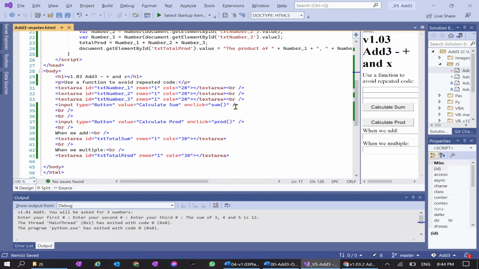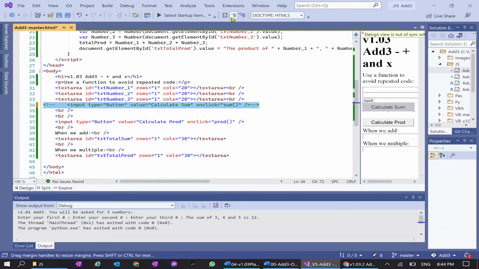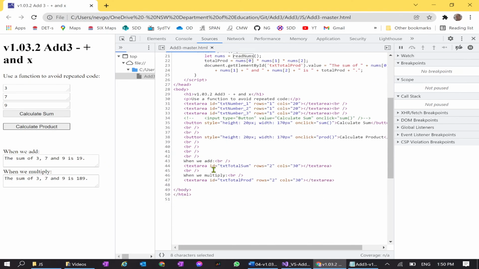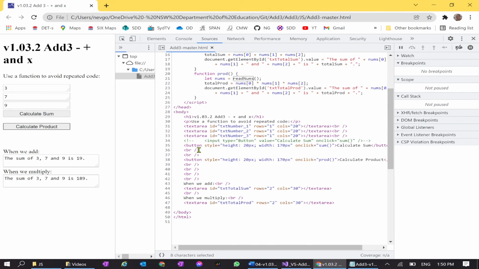So this is, let me comment that out, so I can comment that out from that, and I'm going down here, button style. Now I have changed the button style down here to the button style that you see in the code.